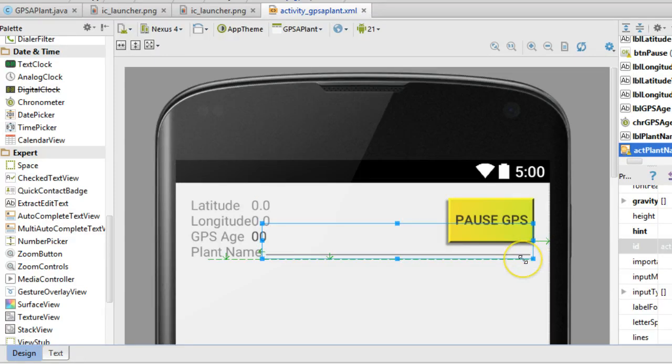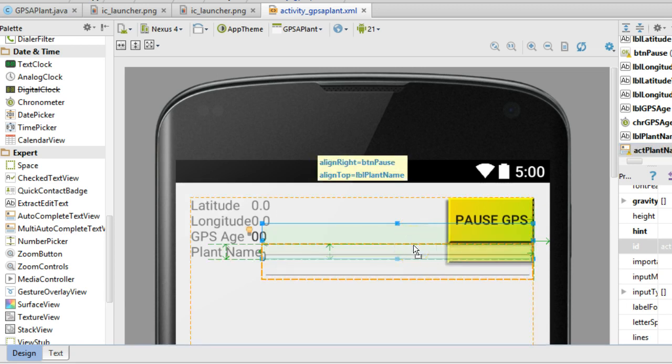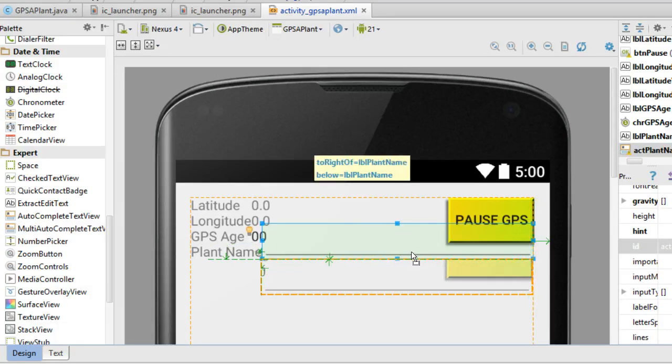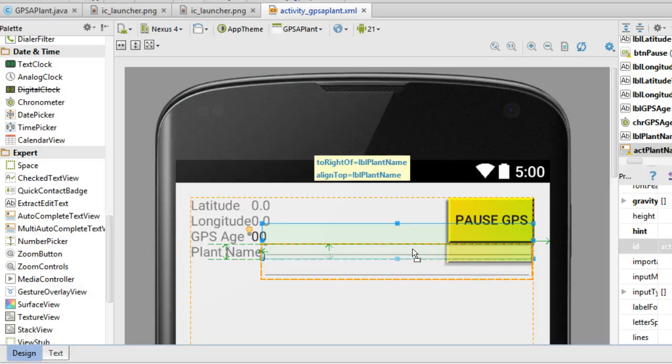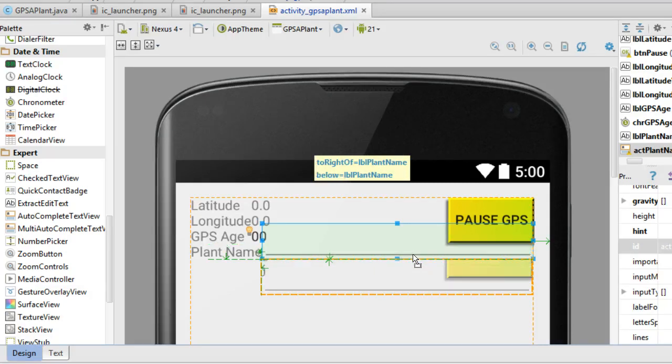Okay, now it's tricky again because take a look at this autocomplete text. It's consuming a lot of real estate on top of other real estate, and I really want it to be below the pause GPS. So I can move it down also, align top. Well, align top LBL plant name, that's not really what I want.